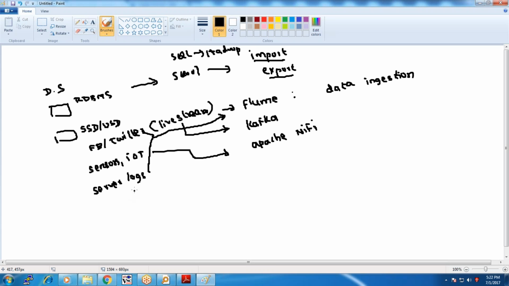We can use it for data collection from server logs and from Facebook-like sites. More specifically, for live streaming data, even though Flume is used for those things, Apache Kafka and Apache NiFi are a little more advantageous compared to Flume.